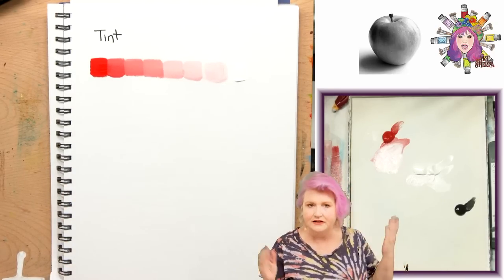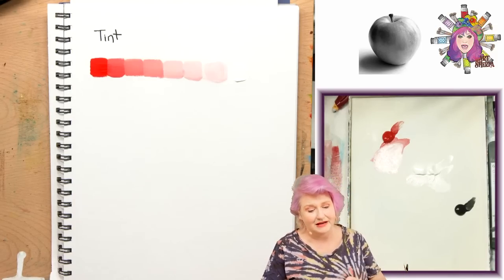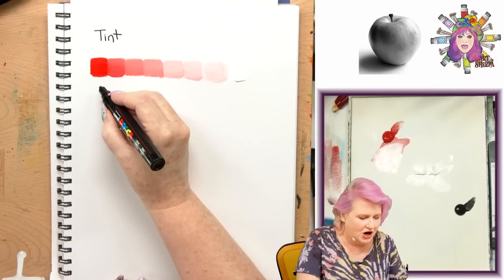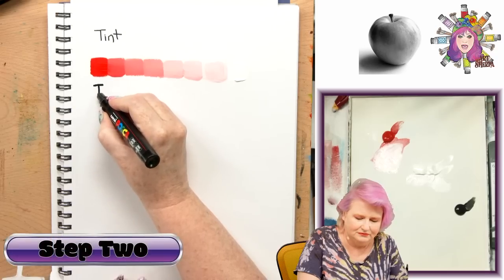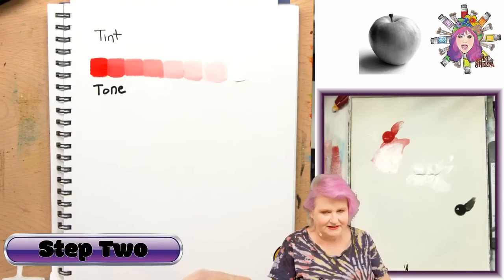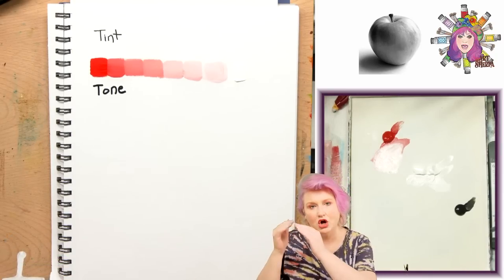So you've tinted. You're a genius. You've got that down. You are one step closer to being better at your painting. We're going to tone. I'm just using Posca pens. Step two, let's tone. Toning is when you add gray.